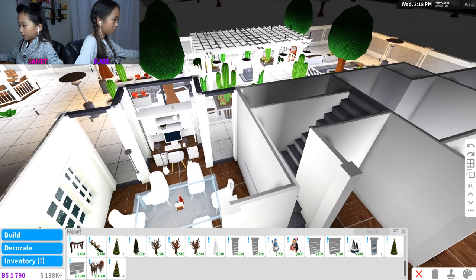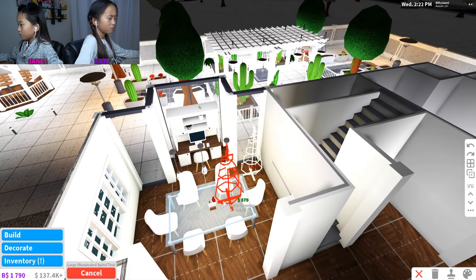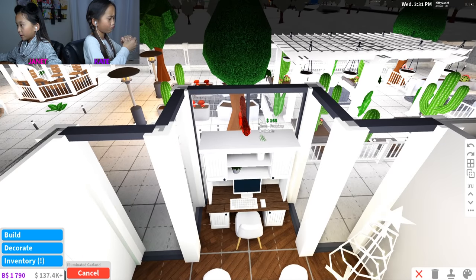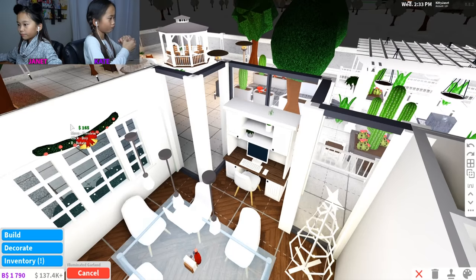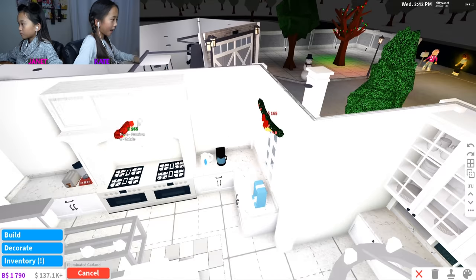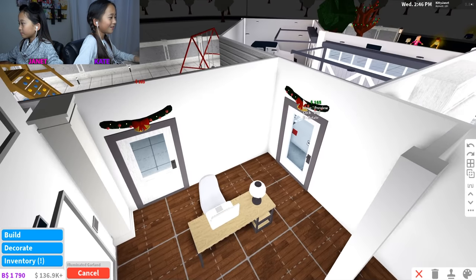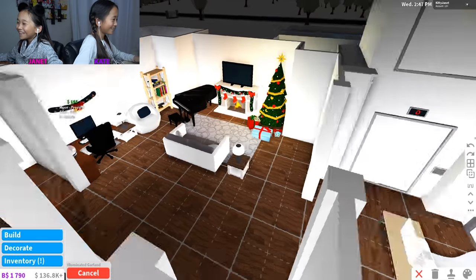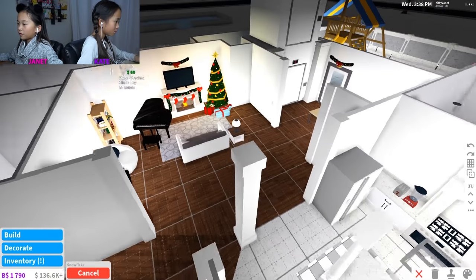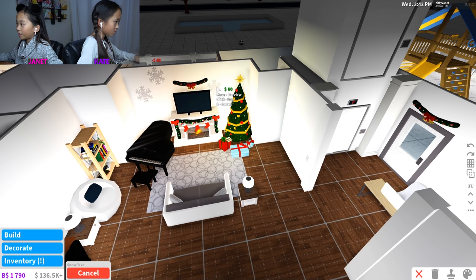I'm gonna go back into the dining room now because I think I did finish it. I'm gonna put this cute Christmas tree here. Then I'm gonna put this above here maybe? No, maybe not. Oh, I like that. That's cool. I got an idea. I'm gonna put some snowflakes around. Actually, that's kind of cute. It'll make it look like you have different wallpaper.